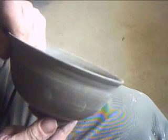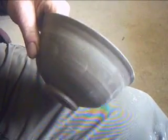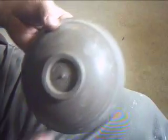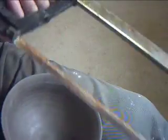I have here in my hands that bowl that I turned earlier on, and what I propose to do is to flute it for you. Now, what am I going to use to flute it with? Well, I have this instrument, which is a blade from one of these. We call it in English a hacksaw, a saw for cutting metal.